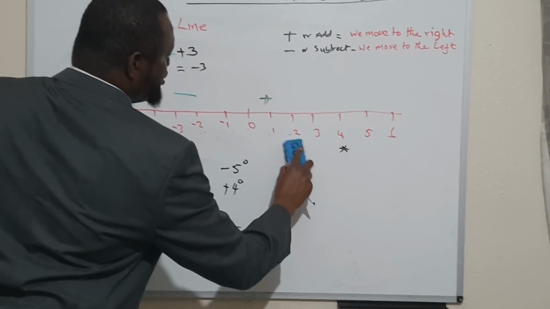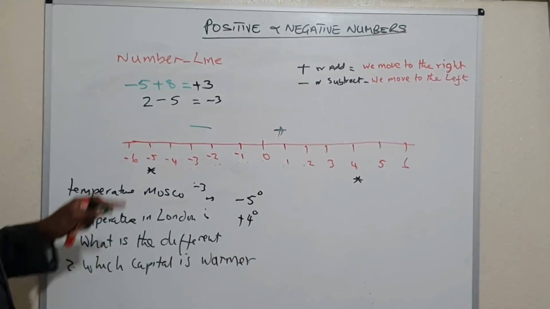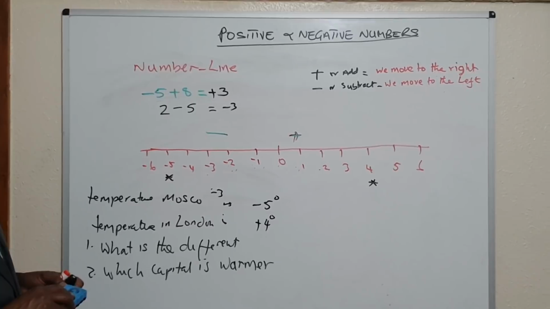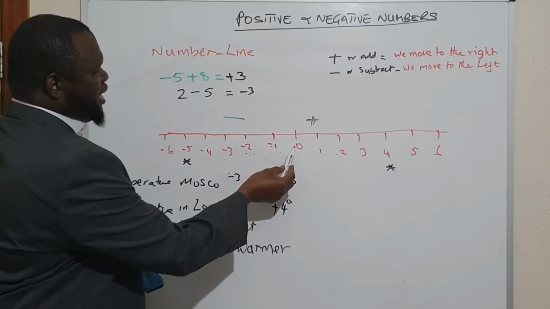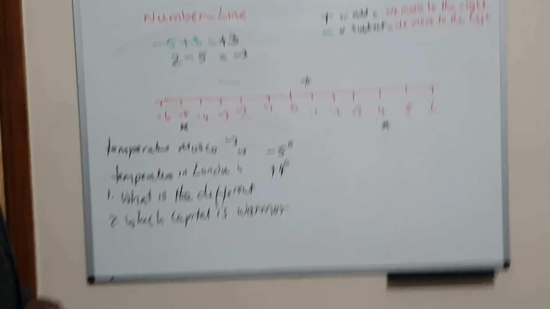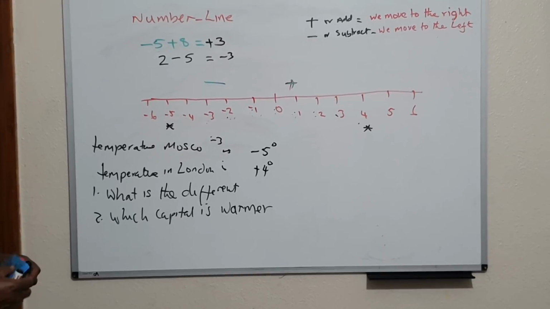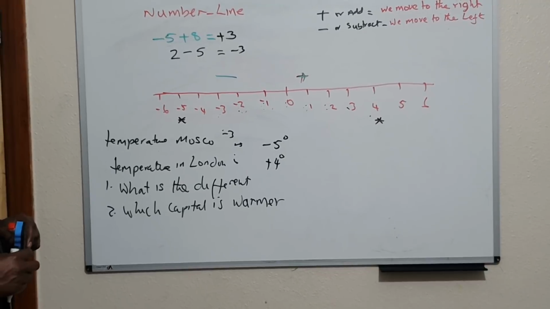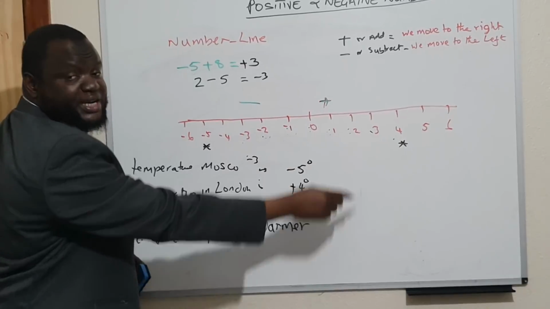You see? We identify -5 and +4. Now we look at the difference between them. Look at 1, 2, 3, 4, 5, 6, 7, 8, 9. So between them is 9 degrees, isn't it? Yes. Positive, yes. No, the difference, you didn't say positive or negative. What's the difference between the two? 9. Because you need to add 9 degrees to make the place warm to 4 degrees.